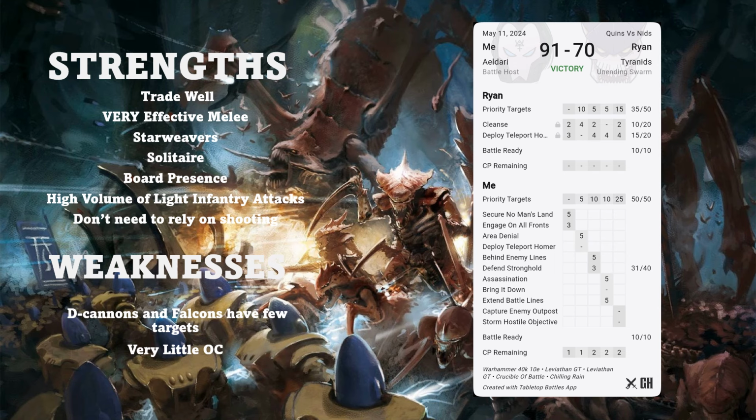Now, there's also something to be said about the list that our opponent brought. If it had more shooting focus, maybe more exocrines or something able to deal a little bit more damage, it might have been different. But on the flip side, we didn't use our Falcons at all during this game. We used them once on our first turn. I used one of them, and then I used 2 Falcons on the following turn.